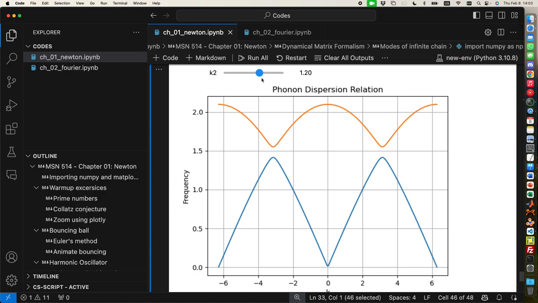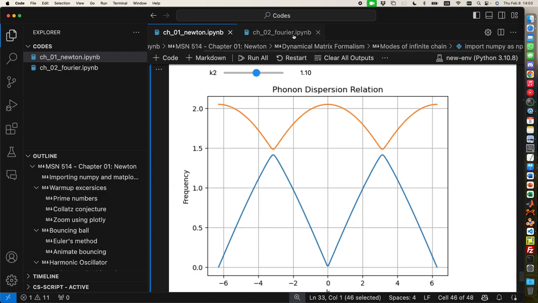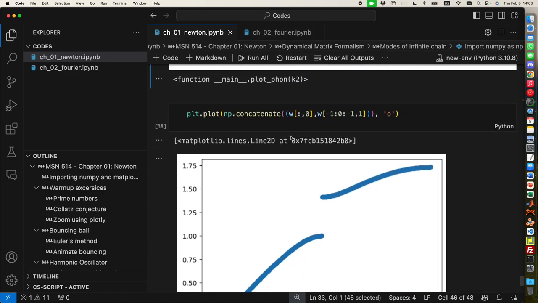Let's not take K2 to infinity. Let's take K2 to zero. That way K1 is infinity with respect to K2. Because if you take K2 to infinity, then these modes also go to infinity, because they are square root K over M. But can we renormalize them? That's what we are doing by setting the other one to zero. Right? Do you accept that answer? Think about it. Okay. Very good. Any questions? No? Okay. Good.